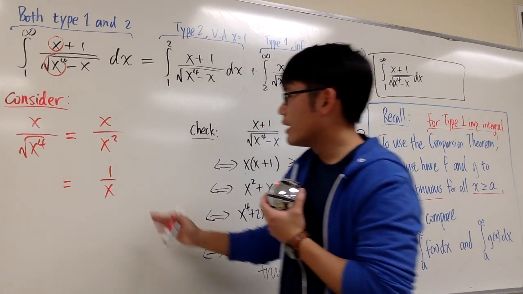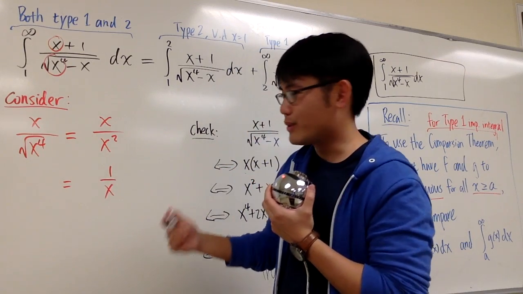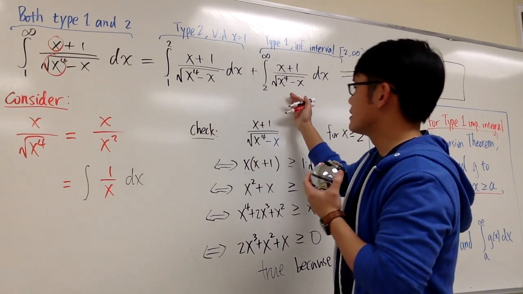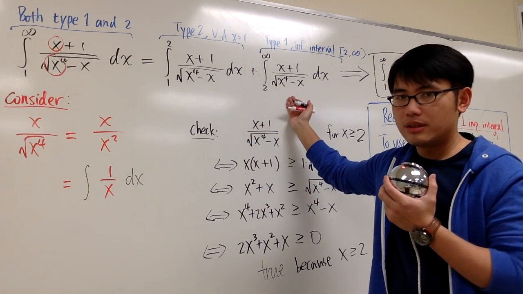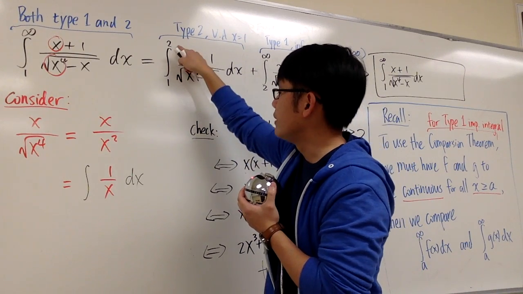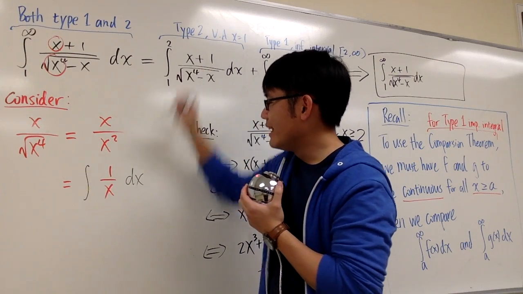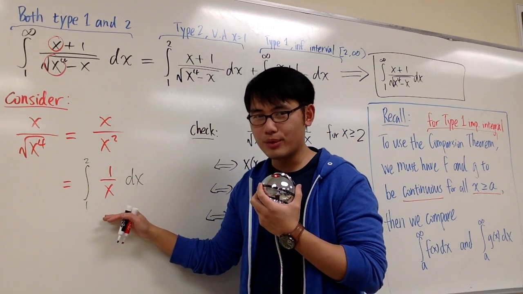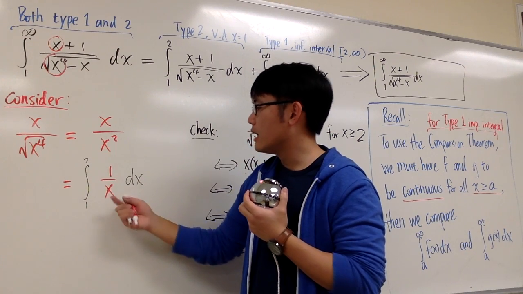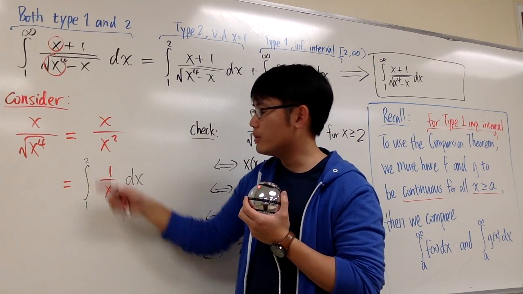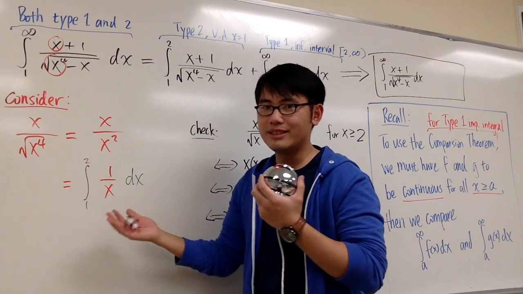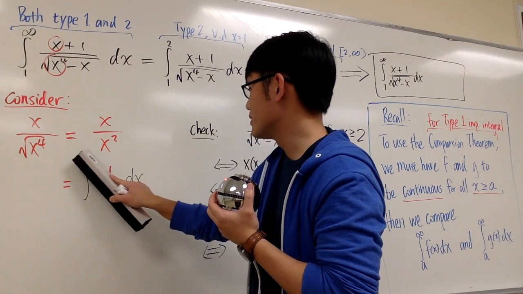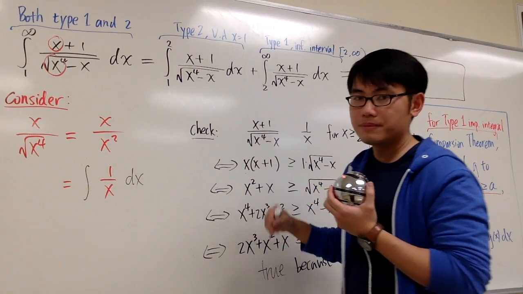And now what? This is just the expression. We still are talking about integrals, right? So this is the integral, and then put on dx right here. I have two parts right here. Which piece should we compare with? Let's look at the first one. It goes from 1 to 2. If you want to just put on 1 to 2, guess what? This is not even an improper integral because when you have 1 over x, there's no vertical asymptote between 1 and 2. And from 1 to 2, it's just a finite interval, isn't it? So I'm not going to use this and compare with the first piece of the interval right here.